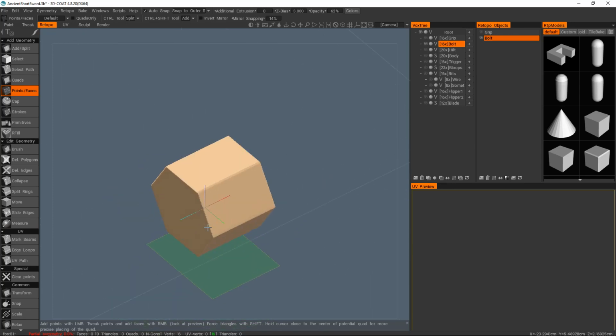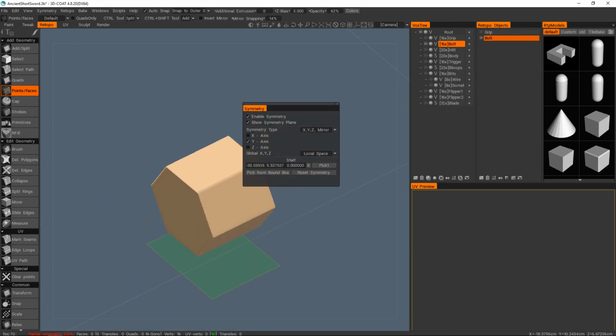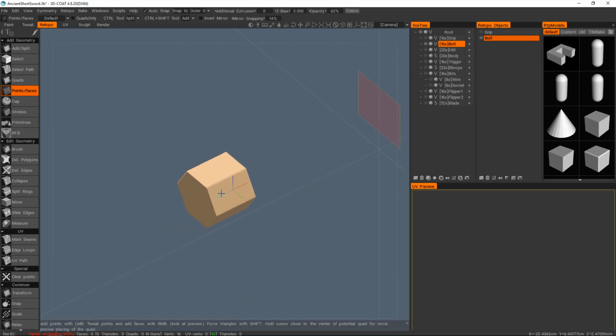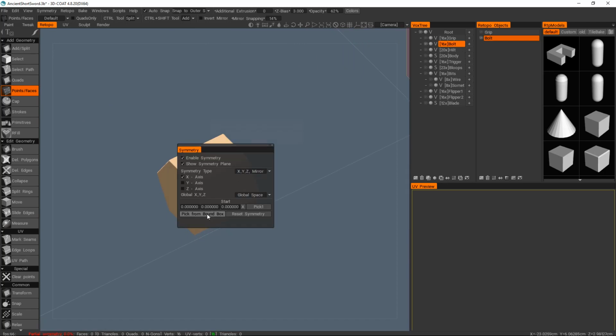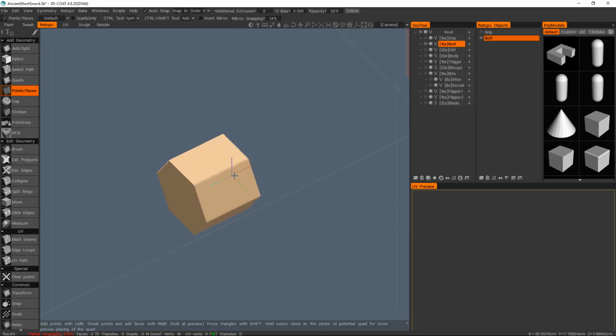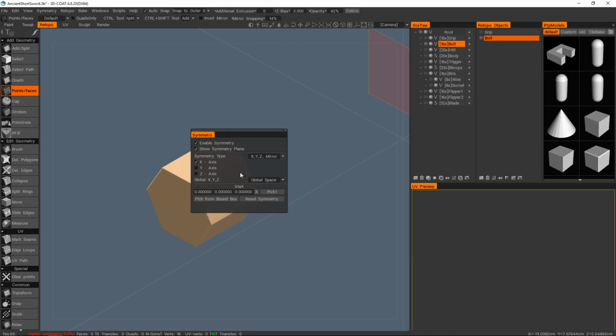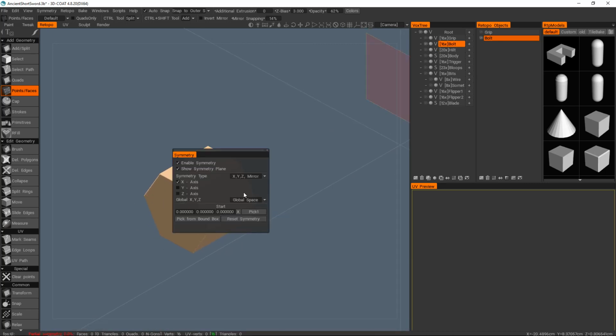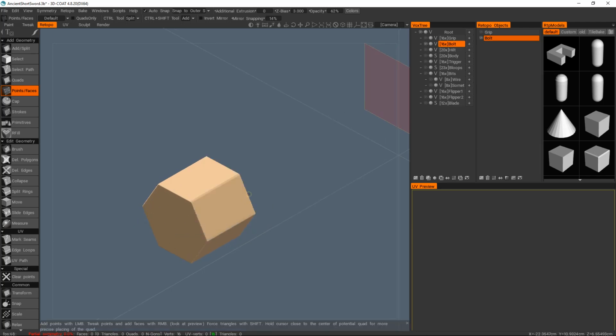I don't know why that's appearing down there. It's a bit strange. Reset symmetry. Okay, something weird's going on there. Don't know why that's not working. Pick from bounding box or on the bolt layer. Yeah, no idea. Okay, let's just disregard symmetry on that, and oh wait a minute, I was on local space.